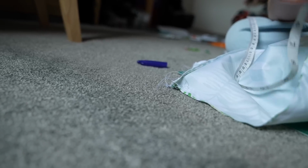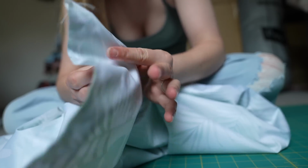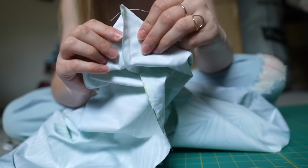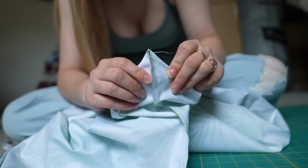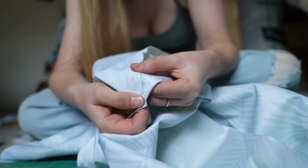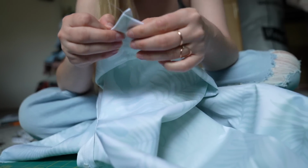And it tends to be about... So to get the box corners, you need to open up the fabric like this. So you've got the seam in the middle, like so. So I've got my seam in the centre. I'm going to stick a pin to keep it in place.